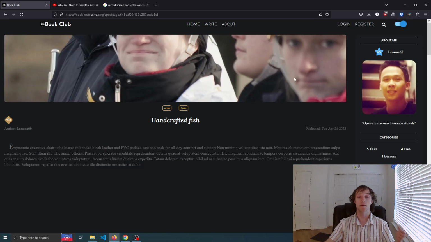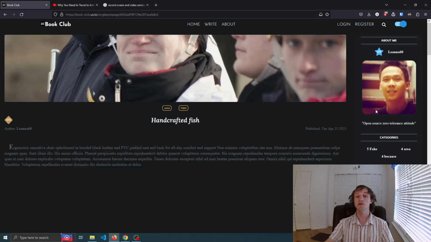So posts have reputation scores, but users also have their own reputation scores. There is a biography, and these categories are all of the categories that the user has posted blog posts under on the Book Club website. So this is posted under area and fake. Those are the categories that are used.